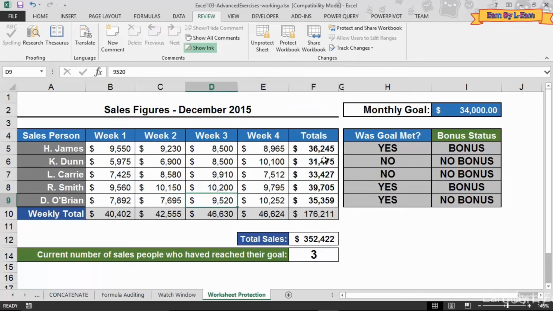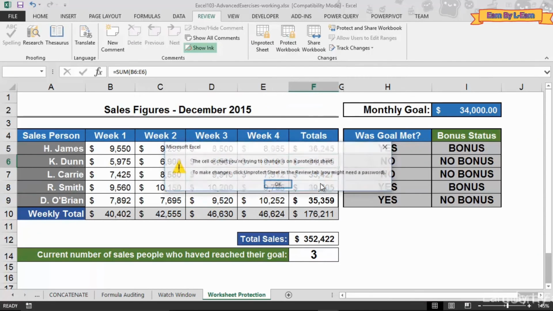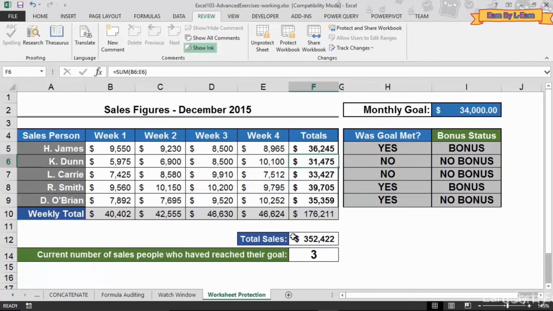But if I try changing something, like I'll click in one of these formulas and type, oh, I can't do it. A cell or chart you're trying to change is protected. Try down here. Nope. I'll come up here, which changes from 6,900 to 7,000. Hit my Enter key, and that I can change. Two steps. Decide what needs to be protected, locked or unlocked. Select the cells you don't want protected, remove the lock, and then go to Review and protect the worksheet. Like I said, really simple to do, but a few steps to go through.